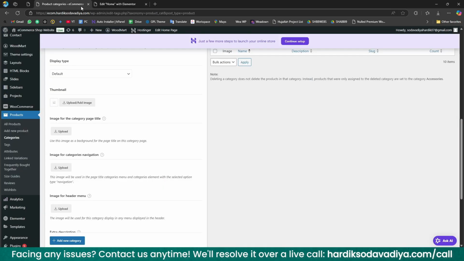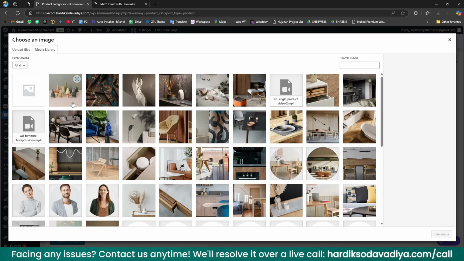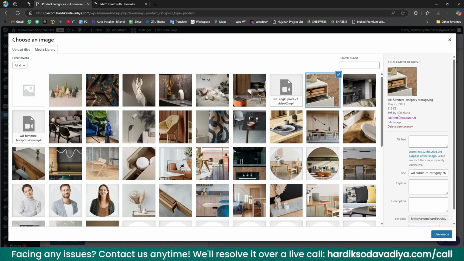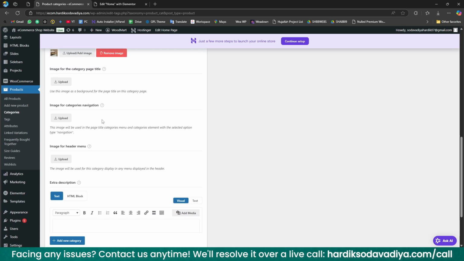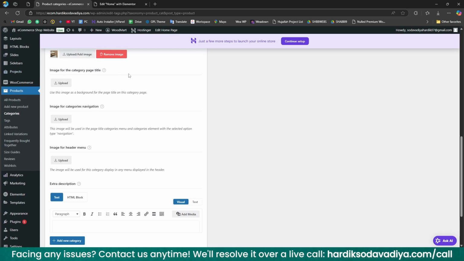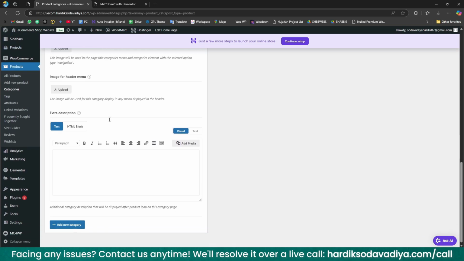So we need to choose an image. If you want to choose an image, there is no restriction, but the image should be in square size. For example, this image, you see 95 by 96. This is a square image. So we will use this image, and you can add other options, but it's not necessary in our project.